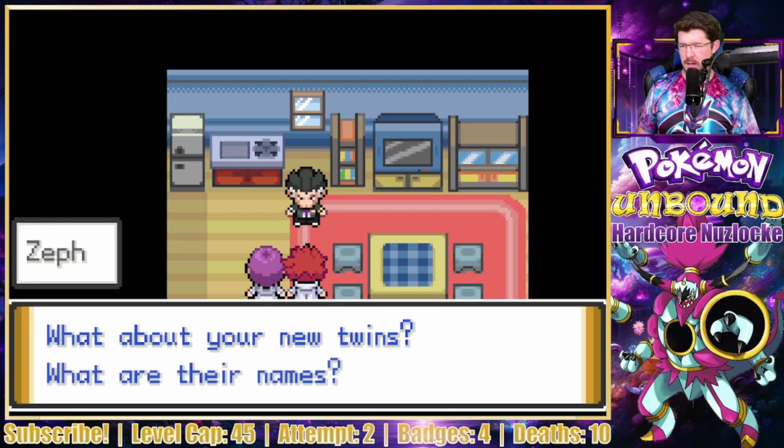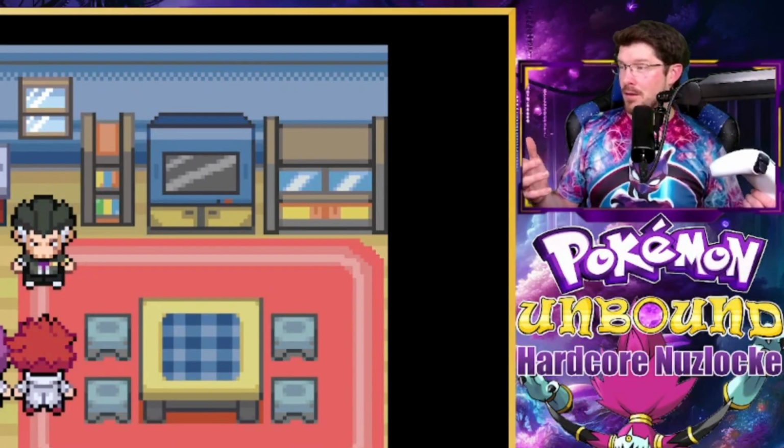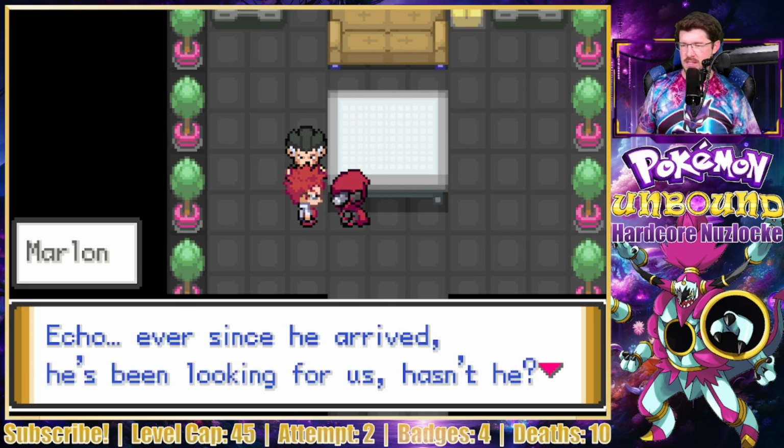What about your new twins? What are their names? Their names are Echo and Melanie. Echo! Bro, it is Echo. They're the most beautiful children in the world. Yes, that's right. Ivory and I are Echo and Melanie's parents. Echo, ever since he arrived, he's been looking for us, hasn't he?